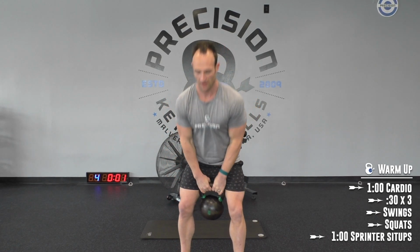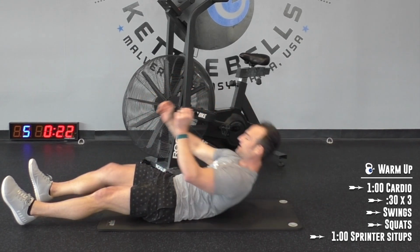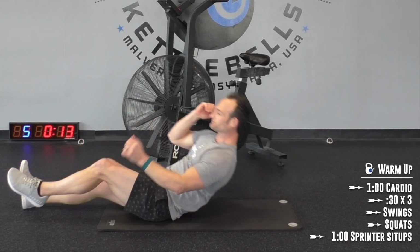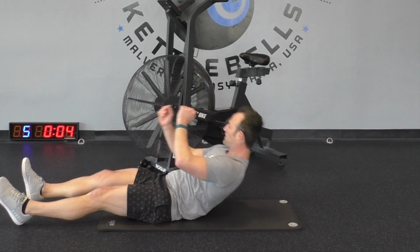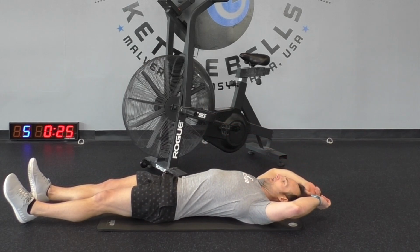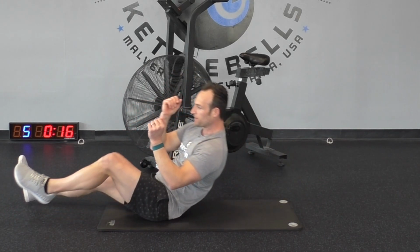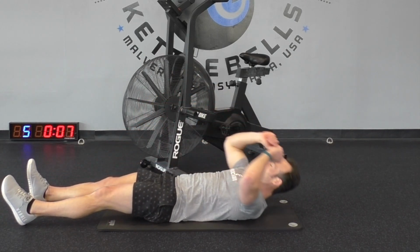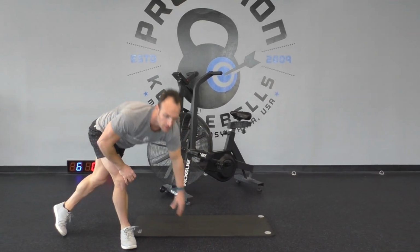Three, two, one. On your back, sprinter sit-ups. Last 60 seconds here. Come on. Switch opposite sides. If this is an issue, go to bicycle crunches. Oops, 30 seconds to go. Three, two, and one. Nice job.